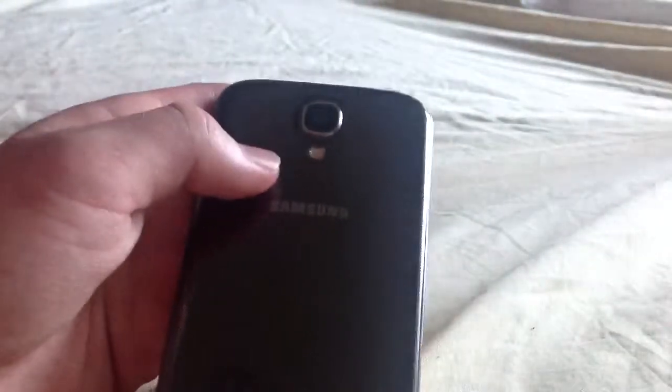Pretty thin, I like it. They truly changed the design of the Galaxy S3 to Galaxy S4, because the speaker on the Galaxy S3 is up here, and the LED is up here, while it is down here on the S4. So they really changed the arrangement, and they really designed it inside really well to take apart. So it's easy to take apart, but I'm not going to take it apart, which is a really bad idea.